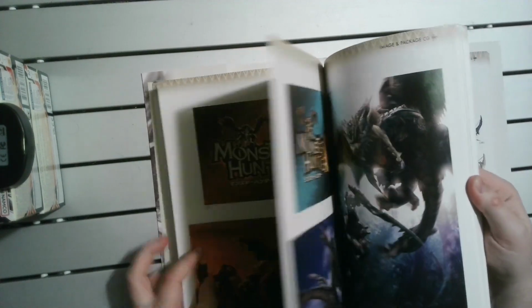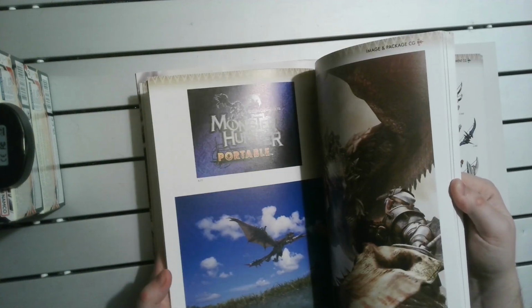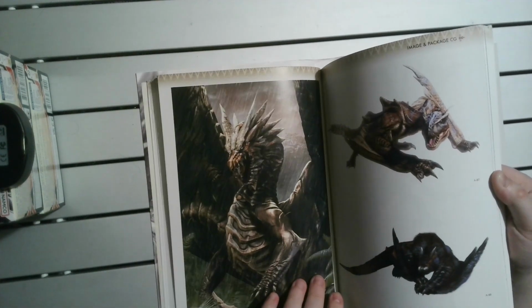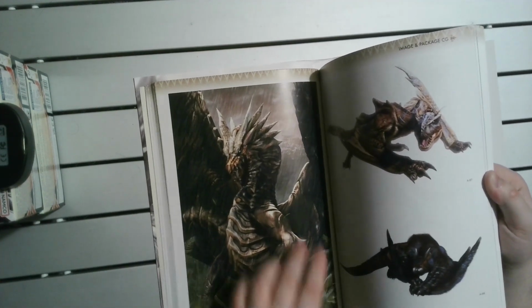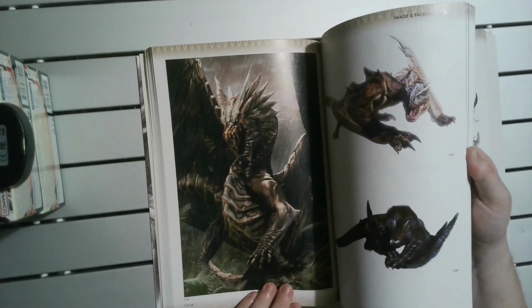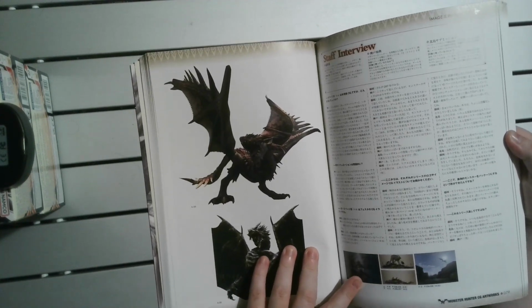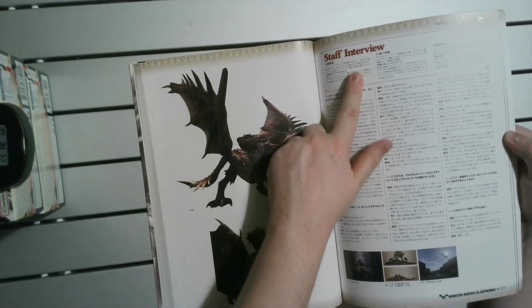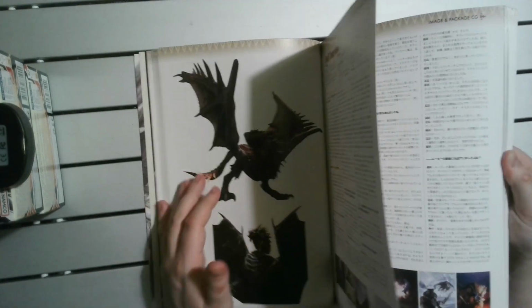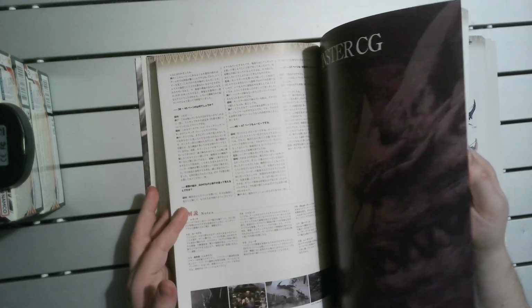And it's Monster Hunter 1, G, 2, Portable 2nd. Very nice picture of Crucial Dark, though. You get stuff like this, which is worth seeing. But then the staff interview is in English and everything else is in Japanese. You lose out on the staff interviews, I guess.